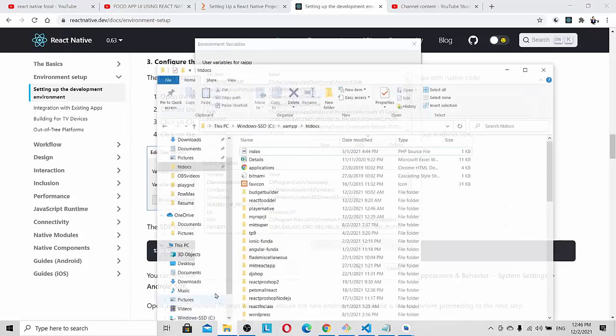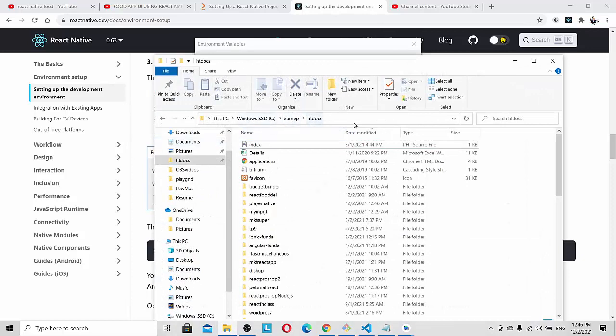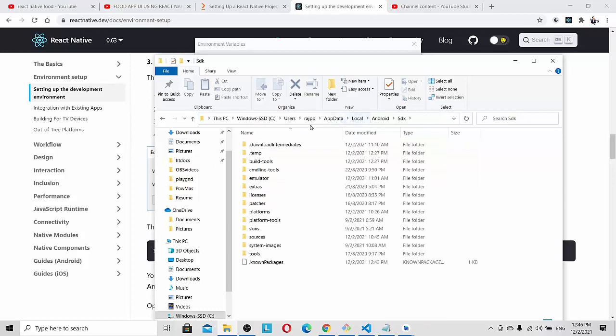So I'll go to the C drive and then I will click here, copy paste the path. You can see this is my path. Users RIJPP is my username, and then app data. You will also have your username here. You must check with your own computer. It is definitely not RIJPP because this belongs to my username. And then of course this will be common app data, local, Android SDK.